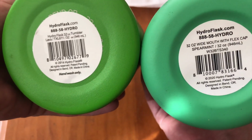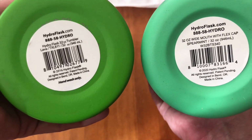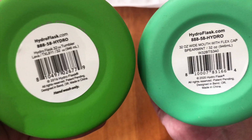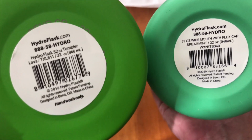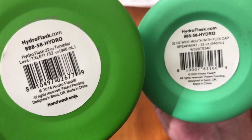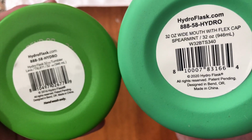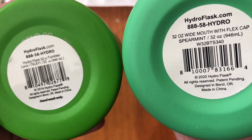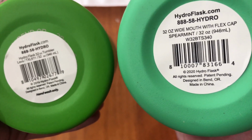Next, if we look at the barcode stickers on the fake one here, we can see that it doesn't look like the right logo. The logo looks different. We can also see that it says 2016 on this one, whereas if we look at the new one, it does say 2020. And we can see some differences down the bottom. This one says hand wash only. This one says made in China.